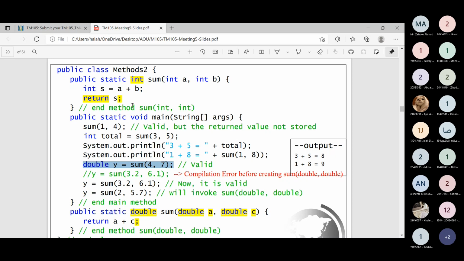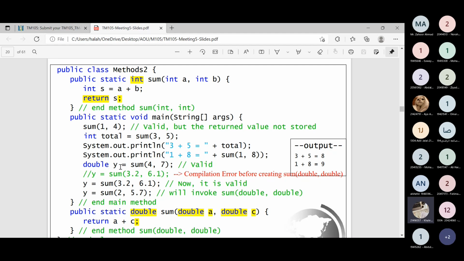But we assign the return value from that method, which is an integer, to a double variable, y. Can we do this? Is it correct? If we defined it as a double, it is correct. If we didn't define it as a double, I think it will not work.